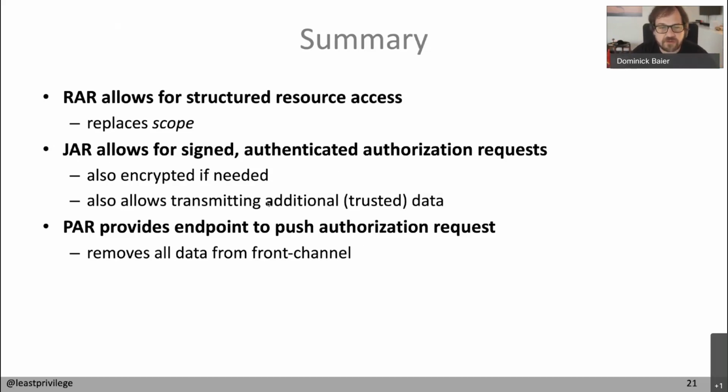And that might be interesting if the client has to transmit additional data. And PAR really is a refinement of JAR, if you like, which provides a dedicated endpoint to push the authorization request data up front, and then it can be used over the front channel. Okay, so that's the front channel improvement, if you like.